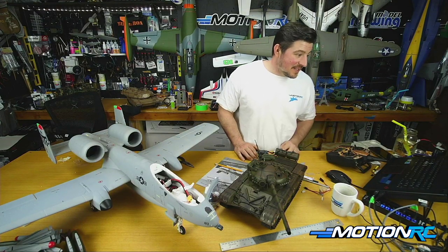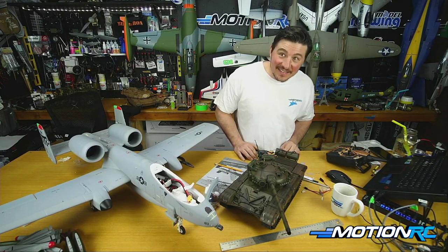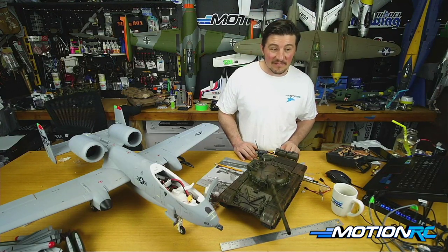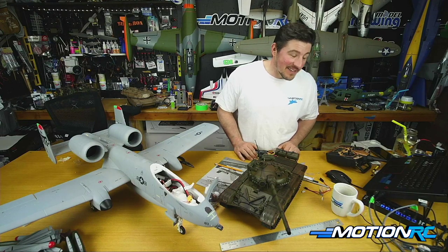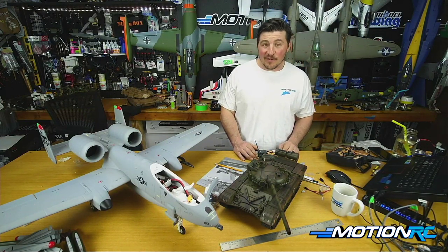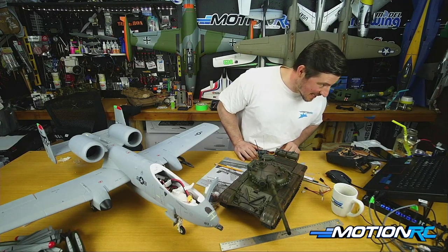How many planes in here? Oh, man. Well over 50, 60 planes probably here, because I'm taking them all to the shows, guys. This is what we load up and take with us. So these aren't mine per se. These are Motion's planes.